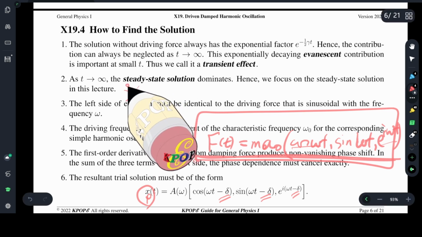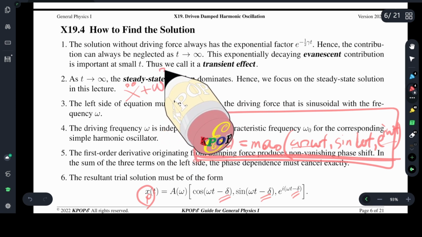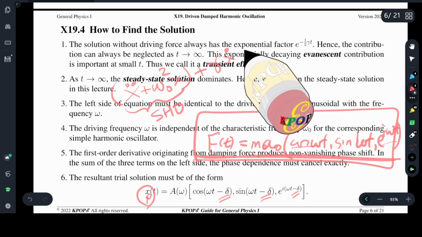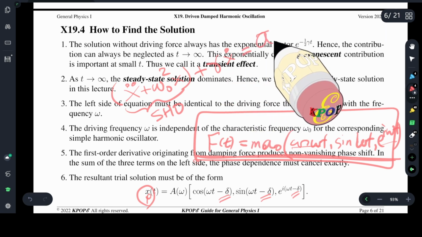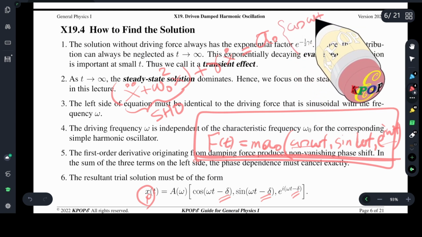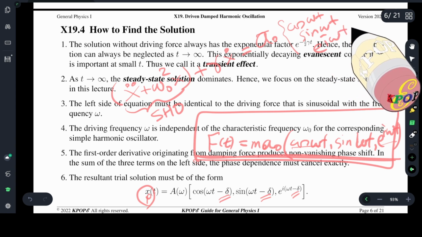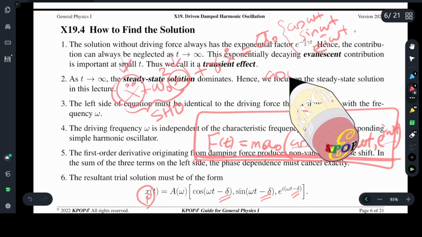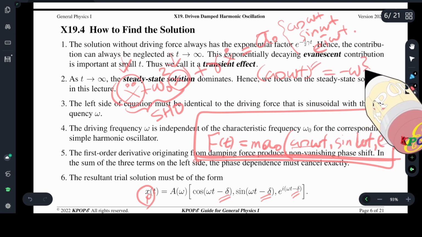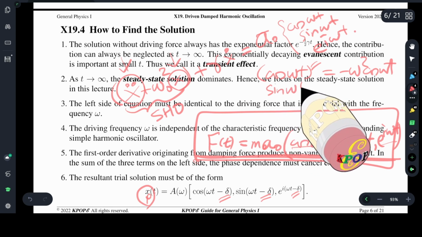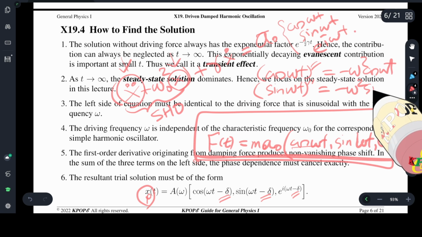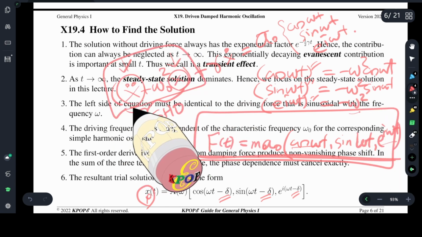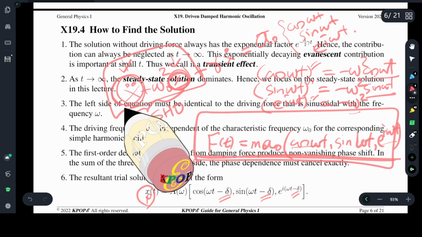The reason is that the equation of motion is omega 0 squared x. This is for a simple harmonic oscillator, and we have a special piece, A0, either cosine, sine, or exponential. In this case, no derivative or double derivative. For the sinusoidal function, the cosine double derivative is minus omega squared cosine itself. The sine double derivative is again minus omega squared sine. The exponential double derivative is still omega squared. So these are in phase: x and x double dot are in phase.